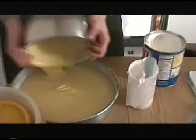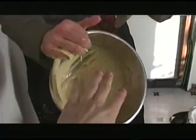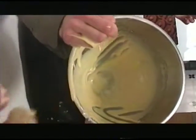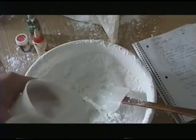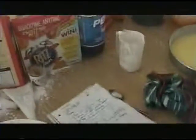Get it all out. Okay. Shell. Oh, I've got sticky fingers. And the last ingredients. 1/2 cup of water. Cheers. Water? Yeah. You just got like everything wet.